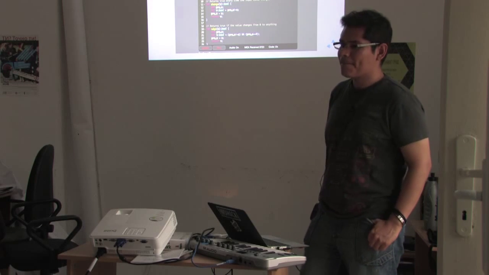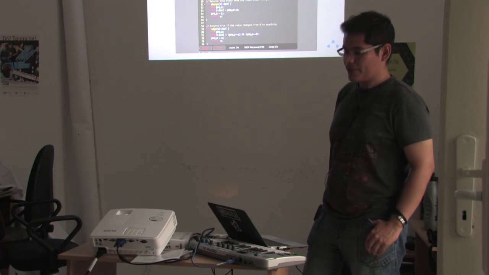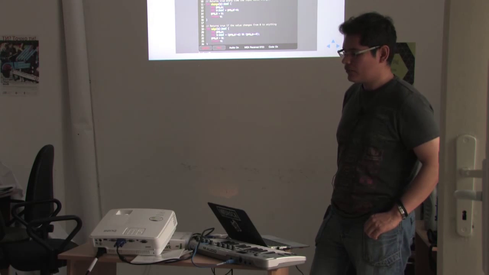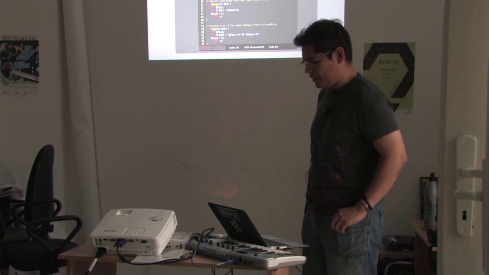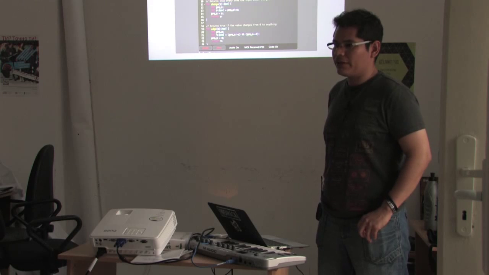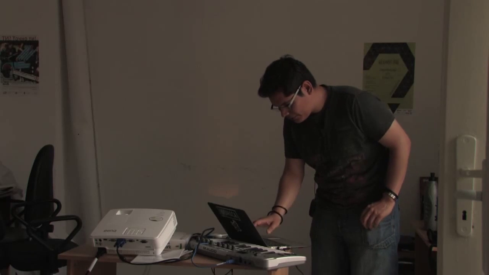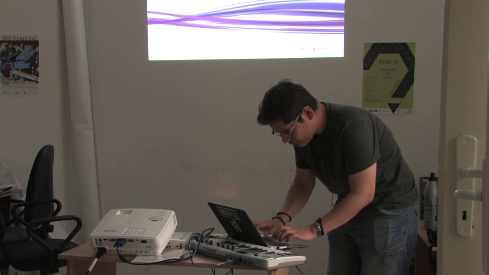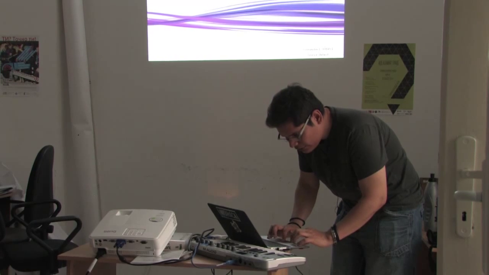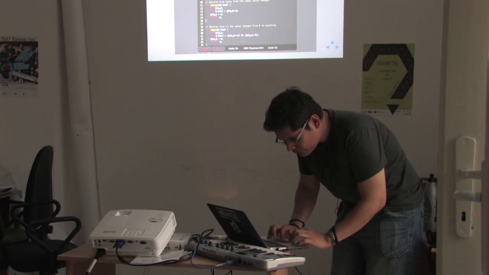And do you have a PC as a target? Yes. I can just generate C code, and I may be able to show it. But you need to have the surrounding I/O somehow.